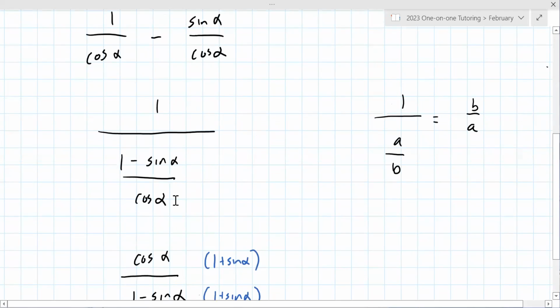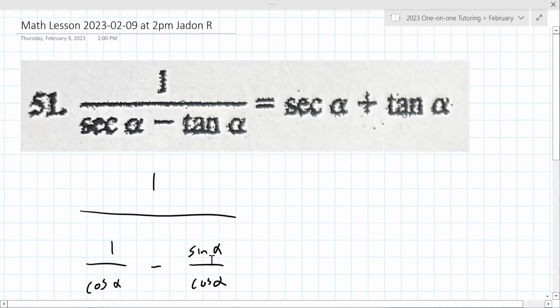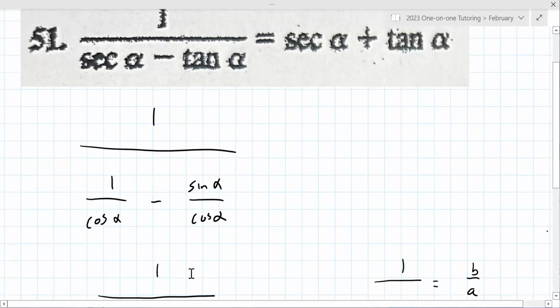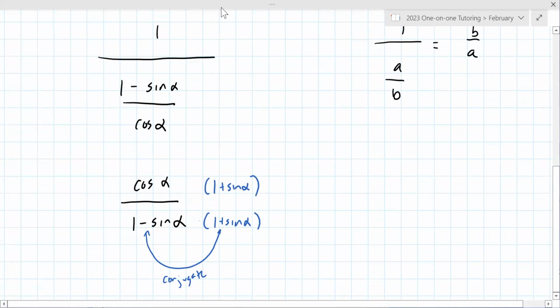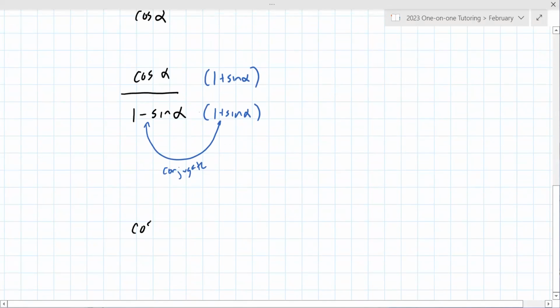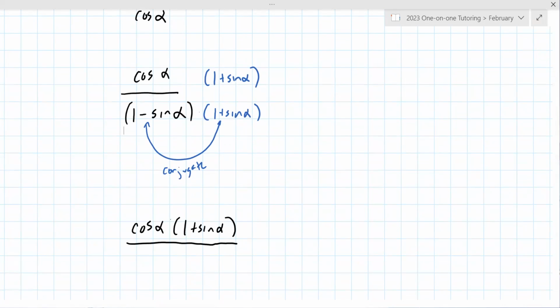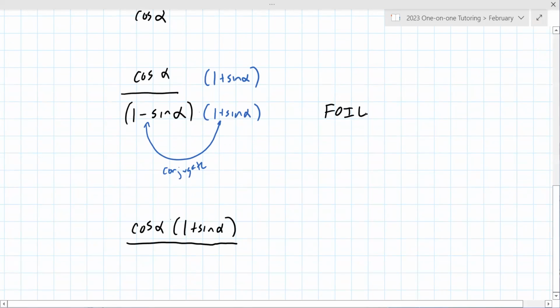Okay. So I'll just point this out. You could have done that from the beginning. Looking ahead, it looks like this way will work and be just fine, but you do have to at some point do this. Okay, so I'll do the top. You're going to have to tell me what the bottom becomes. So for the bottom, I just multiply everything. Foil it out. You should see some cancellations. So 1 plus sine alpha.